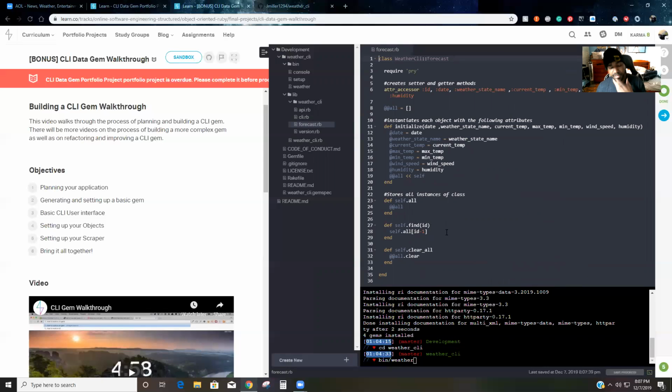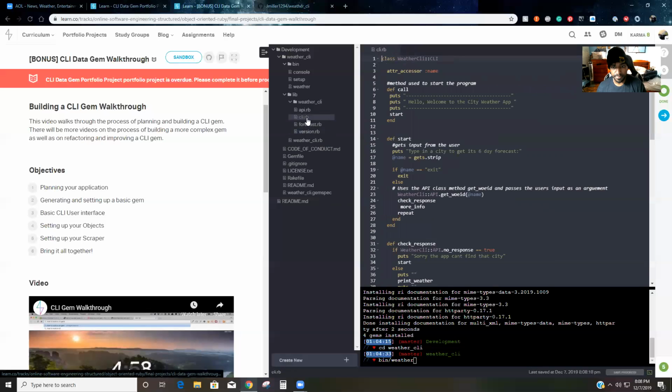Oh, I created a defined method. All right, that's passed in with a parameter ID. And then what this does is it goes into the all array, right, the all method. And then it basically gets the first index from the all array, right? No, it gets the index minus 1. So basically, if you type in 1, it will get at index 0, which is the first index.